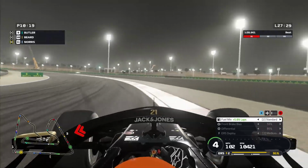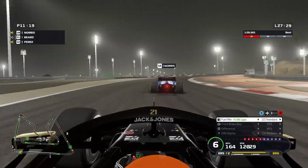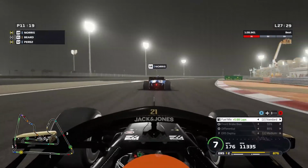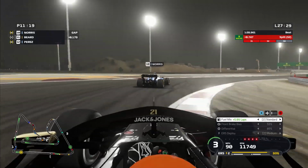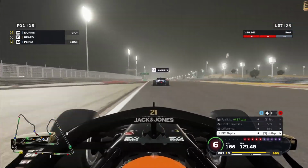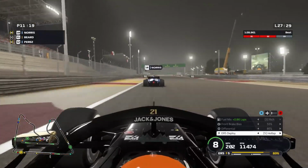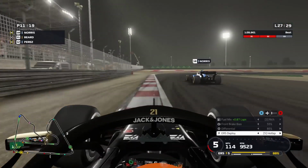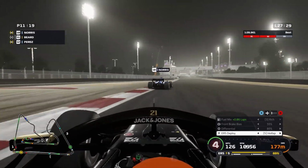We tried to give him the squeeze this time around there, but he hangs us out to dry over the curbs there. And with Norris back up once again into P10 of this Grand Prix with just a couple of laps to go here, we do need to try and stay close to him as we head through the final couple of corners because, well, once again, I'm not willing to give up on this fight here. The opportunity for a point, I don't know how many we're going to get in at the early stages of this season. I hope it's quite a lot, but I don't always remain optimistic as well here.